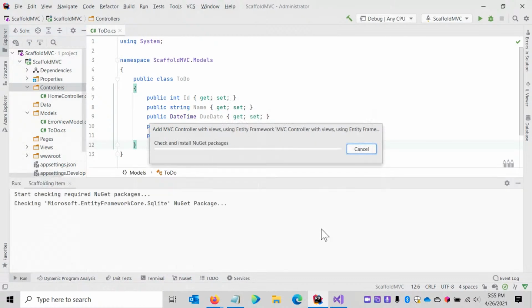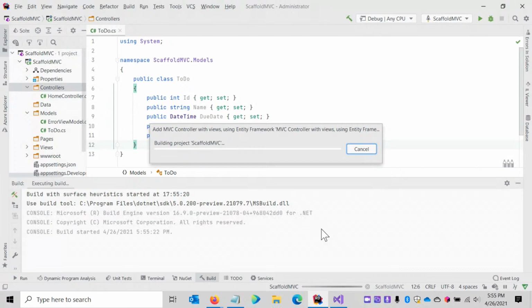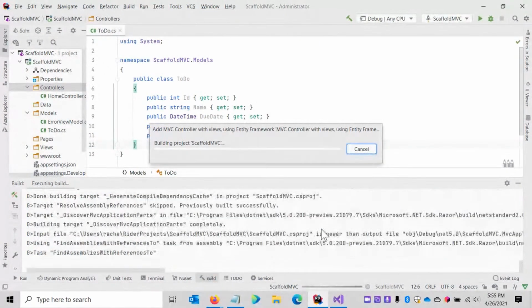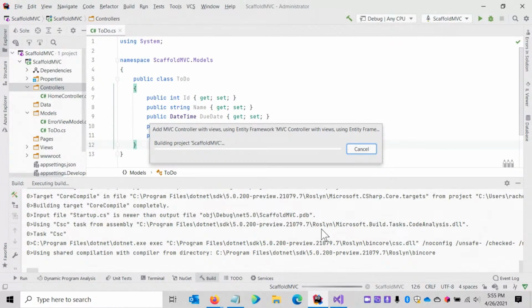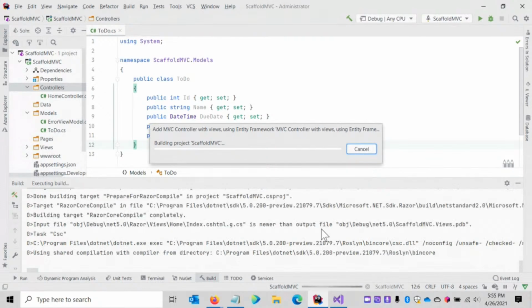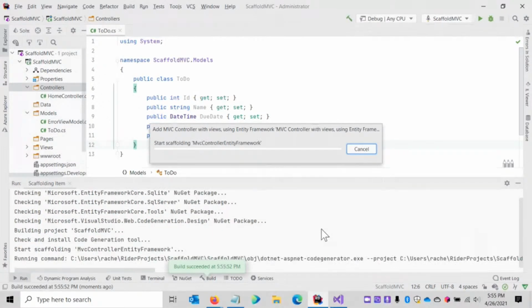And I just click add and wait a few minutes while it goes and builds a CSHTML and .cshtml.cs for each of the views, plus the controller and all of the action methods that are inside of the controller. So it does take a minute or two, and when it does, we get a full deck of everything. Also, you'll see under the data folder, it will create a context as well. So it does basically everything. And then after this, all we would need to do is just run .NET EF update to actually update the database if we wanted to do that at that time.